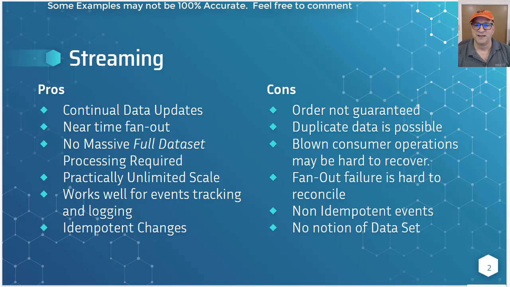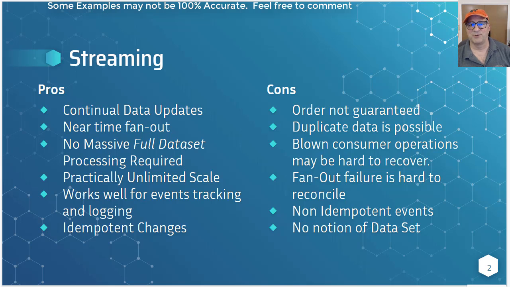It doesn't work when the things that are bad about it are that order isn't guaranteed. So you don't know that the messages will actually arrive in the consumer's data store or consumer's process in the order that they were sent. And systems at scale even have to make this mandatory so that they can have high availability, right? So duplicate data is possible. The way the consumers work and the way the queuing works and failover, it's definitely possible to get duplicate data. And that's something that doesn't happen with other kinds of data handling.